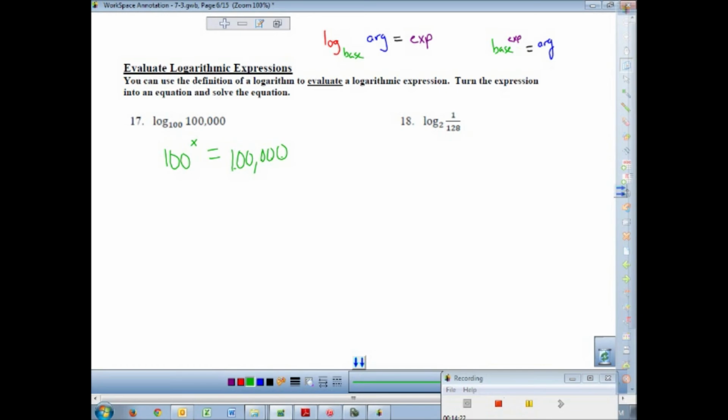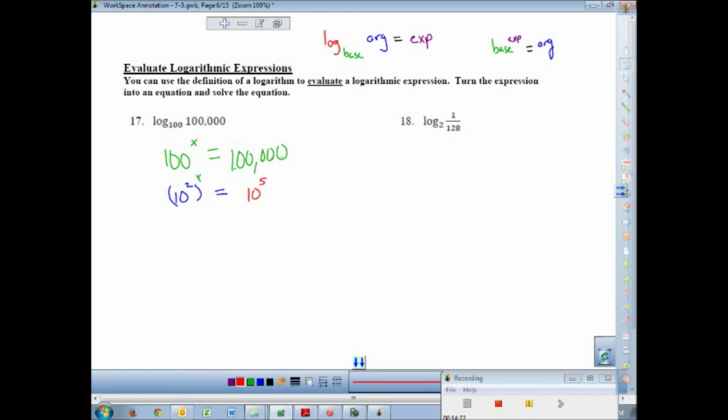I gave you 2 problems on your homework quiz today that you just attacked like a champion. The first 2. What did you do on those 2 problems? Rewrite them with the same base. A wild guess what base you could rewrite both of these as. Base 10. What is 100 rewritten as base 10? 10 to what power? 10 to the 2nd. And it's still to the x, right? And how about this guy? How many zeros does it have? So that's really 10 to what power? To the 5th.